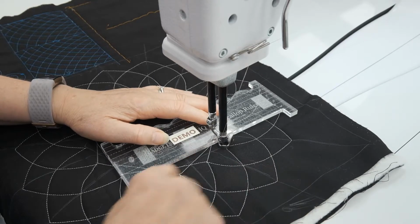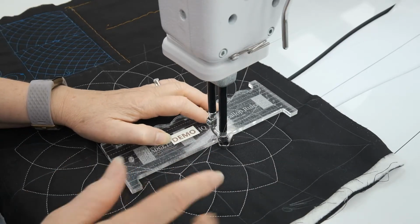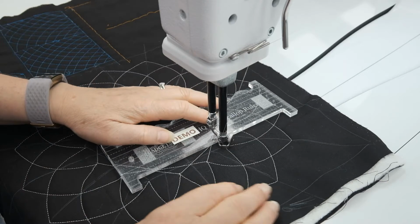Definitely think it helps having the chalk markers. I think you could easily go wrong if you're just doing this by eye.